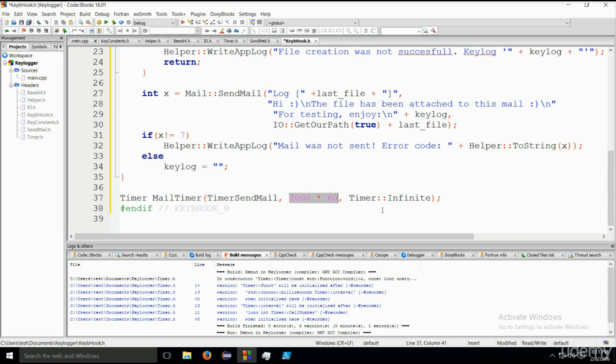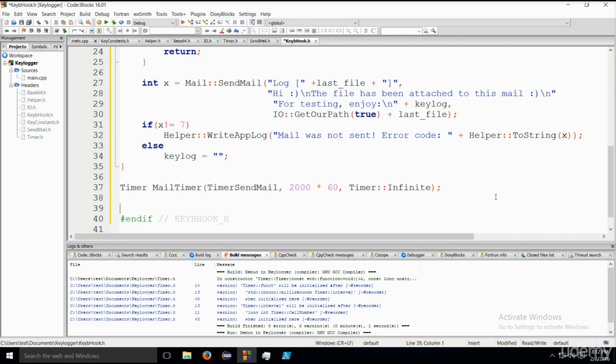You can set it to hours, seconds, whatever. Just type in the number and that's it. You don't need to write it in this format, 2000 times 60. You can just convert the amount of hours or minutes you want to milliseconds and just write the full number. That's it, no big deal.